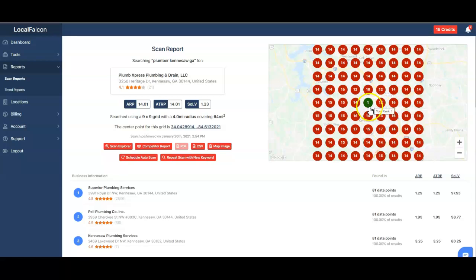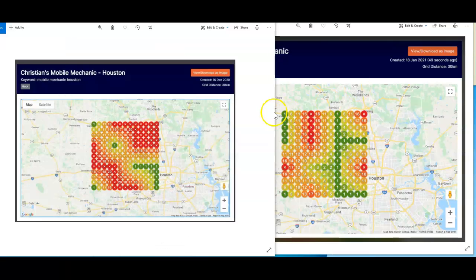But when you start going out, which this is only a 4-mile radius, so it's not even that far, you're at the lowest, the best ranking you have is the number 10 spot. So you're losing out on a ton of business because of this. This is, like I said, the bread and butter. So one of the things I wanted to show you is one of my clients that we just did recently when it comes to these heat maps.